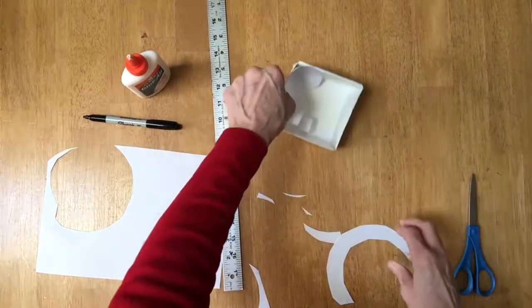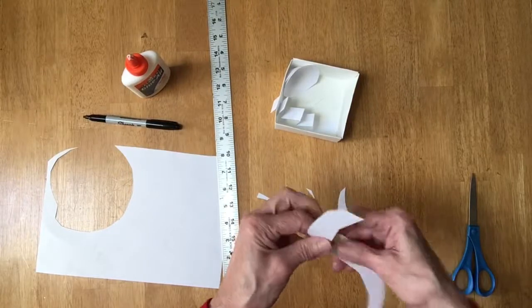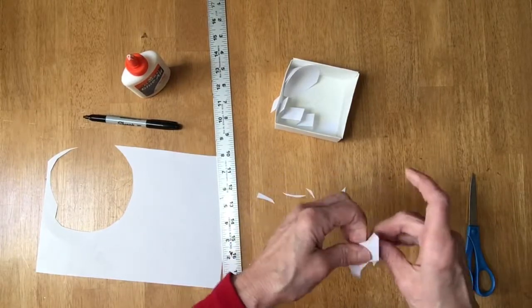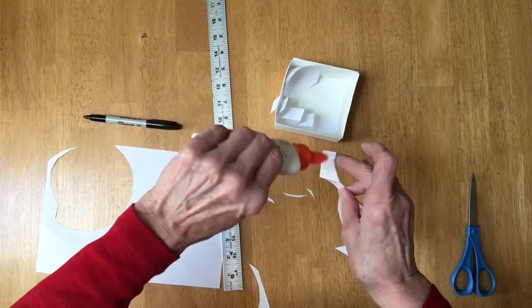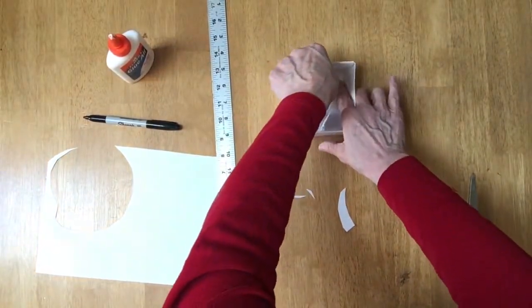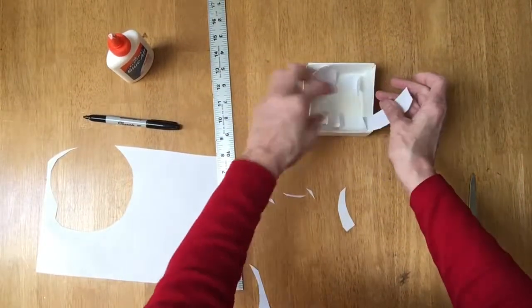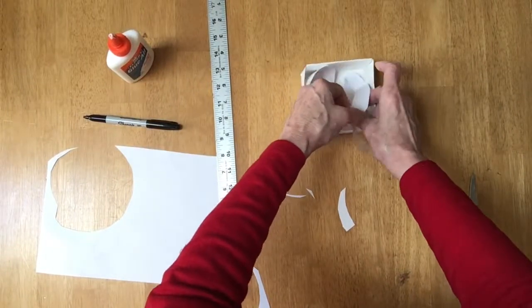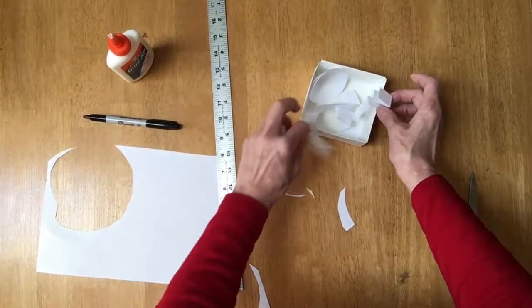Another thing you can do is as you make your shapes, you don't have to glue them in right away. You can test them out and decide what you like best before you do the final gluing. Also, I think it's best to keep things maybe more simple than complicated. And you'll see in my drawing that I end up doing, I do have a lot of negative space and so I've got a lot of black in my drawing. In some of the examples, you'll see other versions where there's a lot more white because there's a lot more strips of paper.